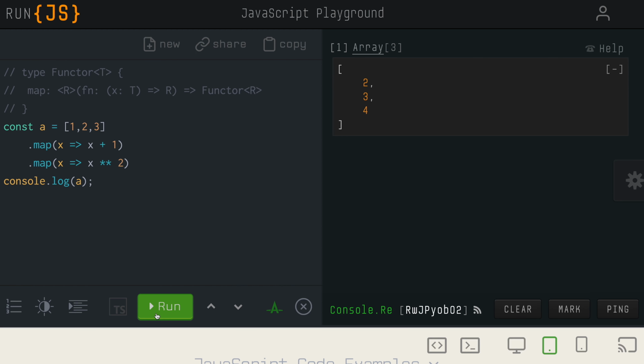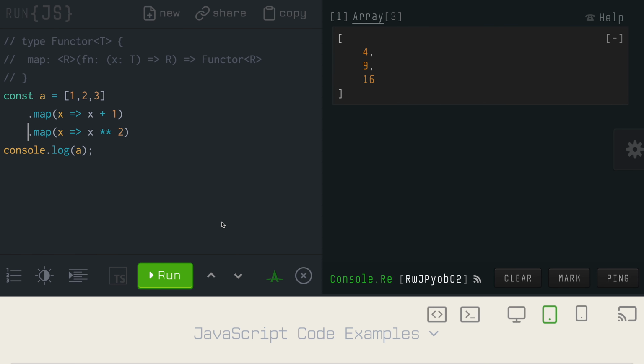We can also chain those map functions, but unlike in object-oriented programming, when you need to implement an interface, it just says that you need to implement a particular method, but it doesn't really apply any rules about how this method has to be implemented. Functor essentially comes with 2 laws attached to it, and your implementation needs to obey those laws.